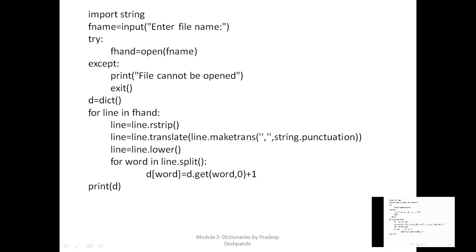So what we are trying to do is exclude all the punctuation marks, that is comma, exclamation, semicolon, colon, all these will be excluded. Otherwise they will be considered as one of the strings. Okay, if there is a space between a word and a punctuation mark, they will also be considered as one of the strings. So to exclude them, we are using this.